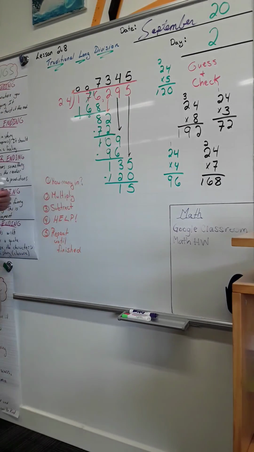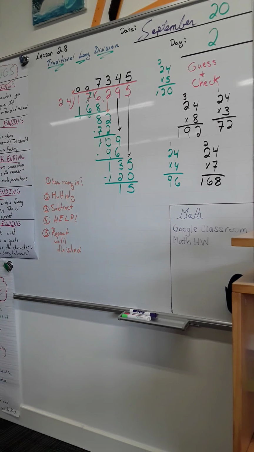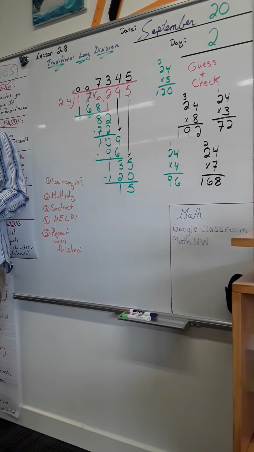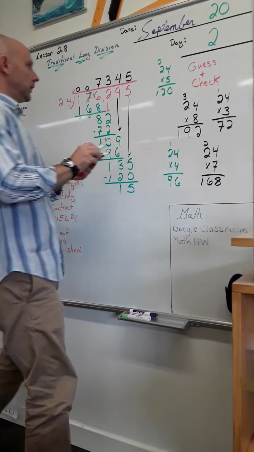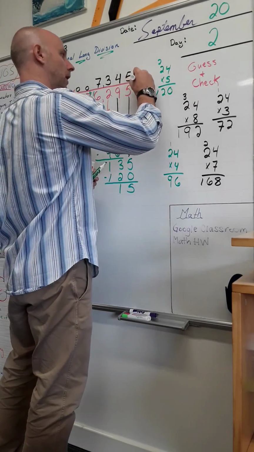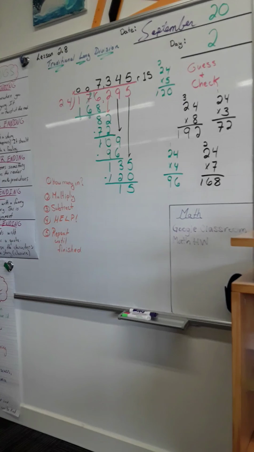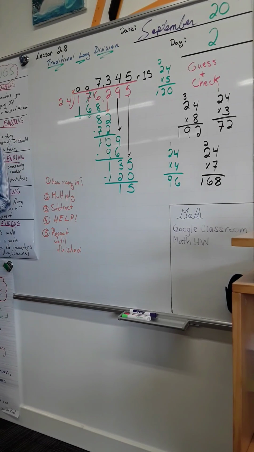You'll notice there's no more numbers over here. Because today's our first lesson in traditional long division, we're going to leave it as what we call a remainder. You can put it as a fraction, you can put that remainder as a decimal, you can do it in many different forms. Today we're just going to leave it as R, which means remainder. So we're going to call it 7,345, remainder 15. Okay? We're going to leave it there. Later on, we'll learn how to add decimals and get more specific with the remainder. But for today, let's leave it at remainder 15.